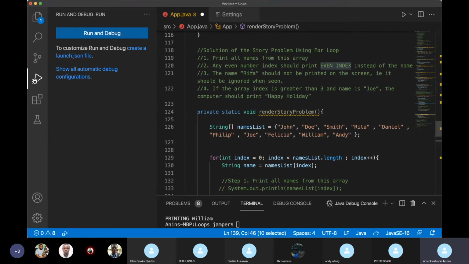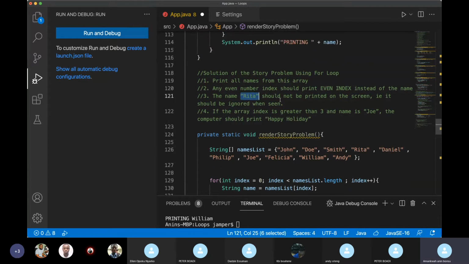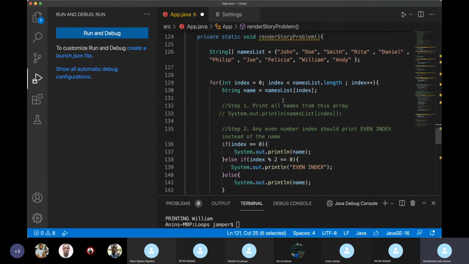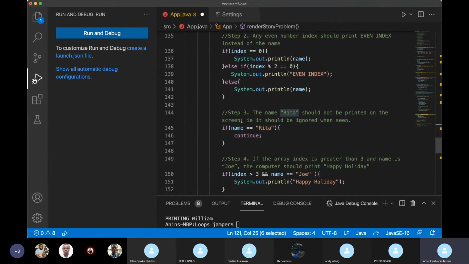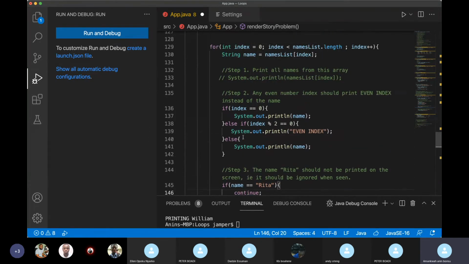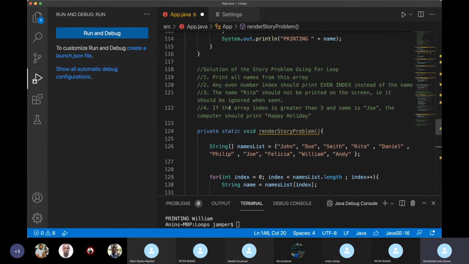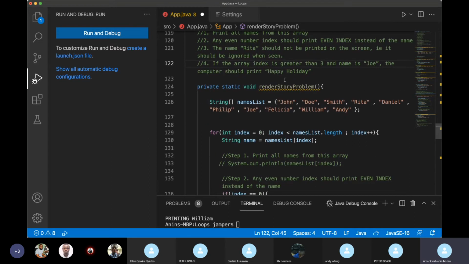It says the name Rita, and we've already done that, should not be printed on the screen. That is when we use the continue statement. So if it finds out that the name is Rita, then it should just move on. It should not even print because we don't want that person. The loop should continue running for us. Then the last one says if the array index is greater than 3 and the name is Joe, then the computer should print happy holiday.